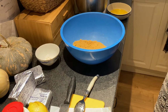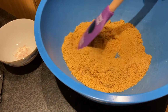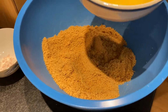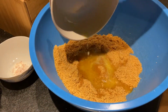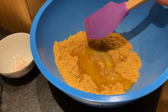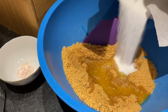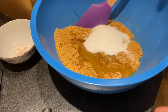Okay, folks. I'm about to assemble the biscuit base of this cheesecake. In here, I've got my packet of granita biscuits that I've put through the blender, all nicely crumbled and smashed up. Into this, I'm going to add 75 grams of melted butter, like thus, as much as I can. And I'm going to add 60 grams of sugar, this being caster sugar. There, and I'm going to give a nice mix.